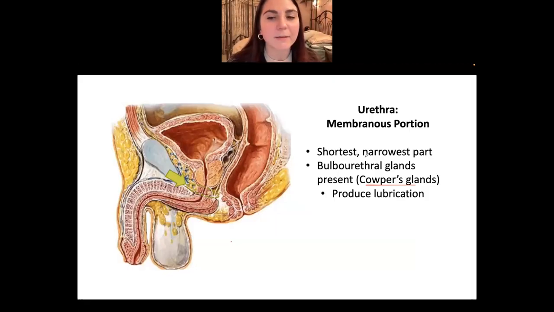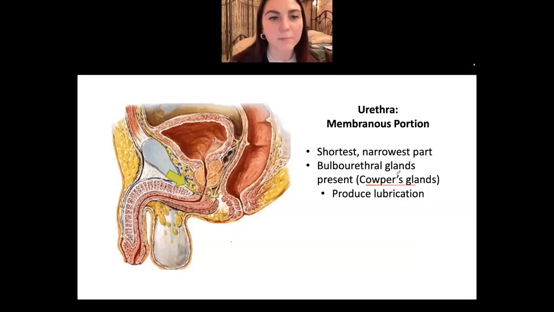There's a slide at the very end of this, and it's one of the most annoying yet high yield slides to know. It's about embryonic development. If you were going to be a girl, what parts of the pelvis region do you get? If you're going to be a boy, what parts do you get? They call them analogs. So if you're a male, what's the female analog to that portion? If you're a female, what's the male homolog to that portion?